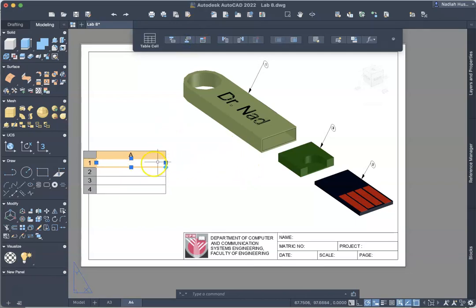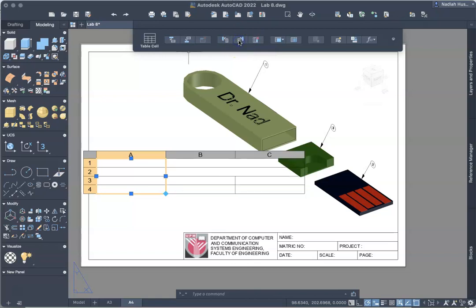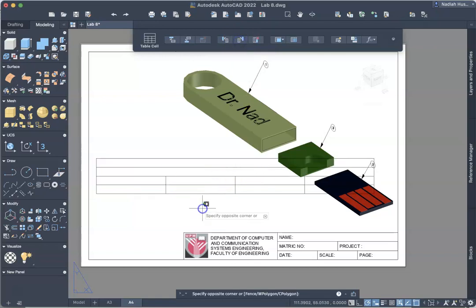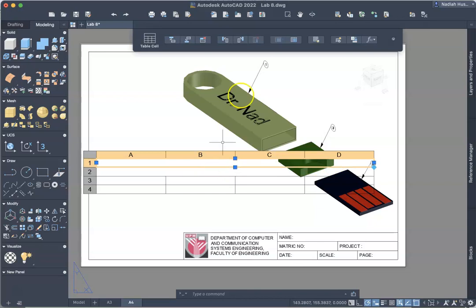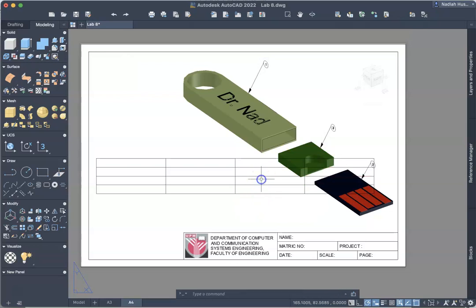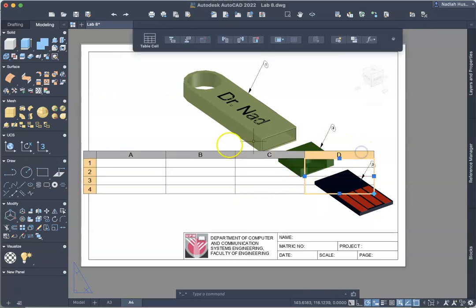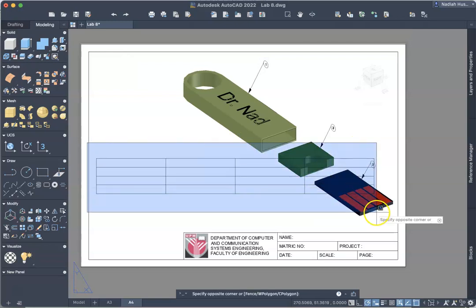I want 4 columns as well. So 4 columns, I'm going to select this guy. It means that I'm going to insert column to the right. 1, 2, 3. So this is not very pleasing to the eyes because they have merged this cell for whatever reason that I'm not understanding. So I'm going to unmerge it. I'm going to click this guy over here. As you can see, the lines have appeared. I'm going to do the same thing for this second row. So now I have a 4x4 table, but it's overlapping my diagram.